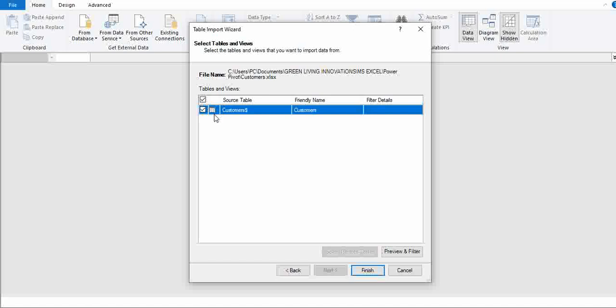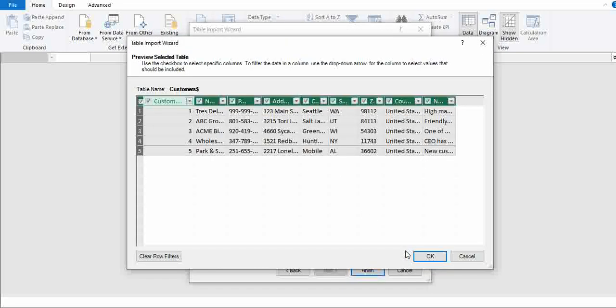Yeah, and it is checked here, as you can see. Let me try to see if this is really the information that I need using the preview button. And yeah, that's what I need. I need the customers' IDs, the customer names, their phone numbers, the address, where I can find them, and the country. So great, that's the data that I want.